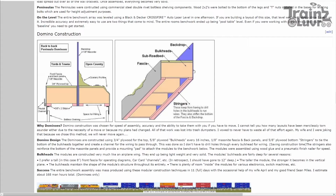So I proceeded to move and get lumber for all this build, and I settled just the way he did on a foot depth, 12 inches, so 11 7/8 basically, and then a backdrop was 1/4, and then I was going to put another domino without the backdrop to the other side, like this. So I wouldn't really butt 2 backdrops together, but have just one backdrop domino connected to it, and then another domino without the backdrop on the other side, and then I was going to build the benches because he used legs and whatnot. He built the support differently, but it doesn't really matter because these dominoes are all the same size, the same dimensions, and so they were sort of a factory line construction process, and you'll see that in my videos.